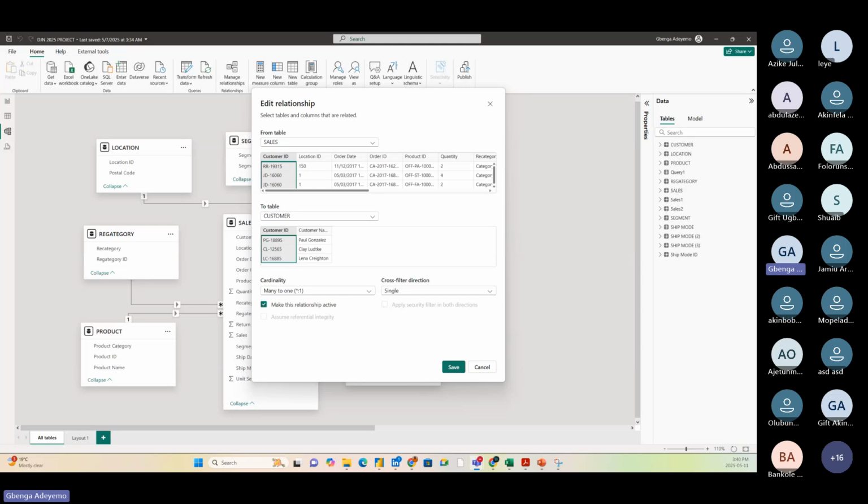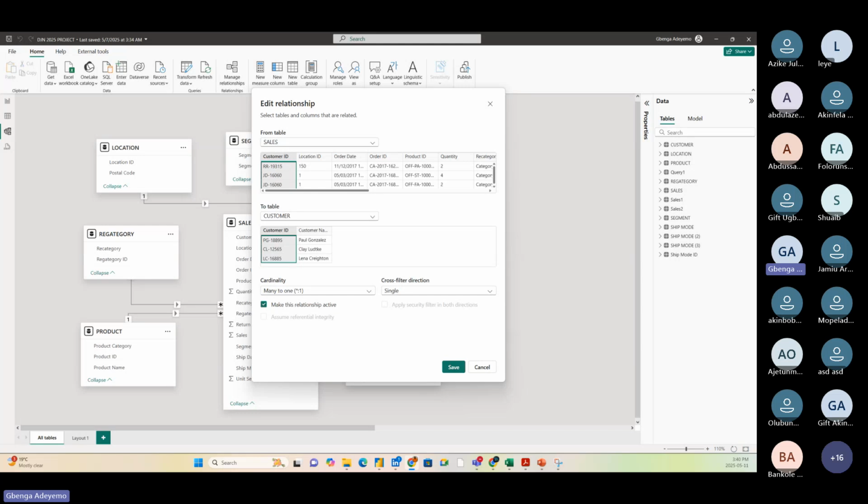Even though that product category is not directly connected to the sales table, it's connecting to the product table that is connecting to the sales table. Do you understand? So we call that using DAX to traverse the relationship. Now, another thing that you can do is to actually bring those two tables back to a denormalized form.